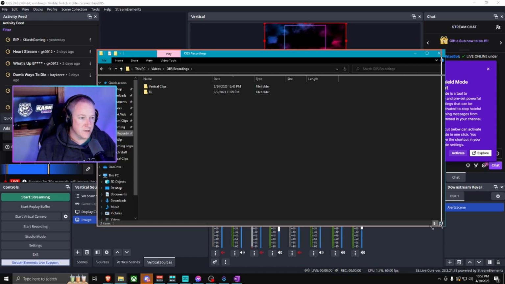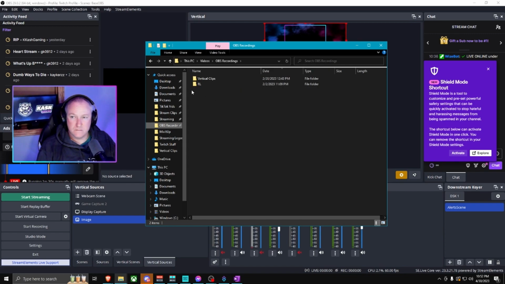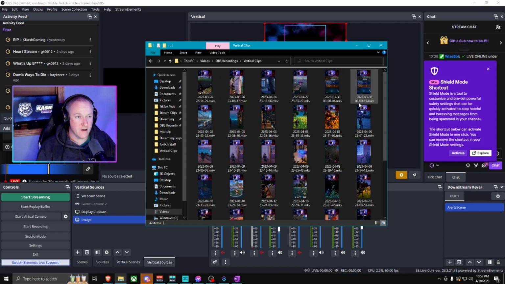And inside this folder is my vertical clips. And so it just automatically saves them there. So when I go in there, they're already in here. They're already in the format and they're ready to be uploaded. So you can either go to TikTok Live, right, on the website and upload it that way, and then you can adjust them, or you can upload them to a basic video editor and trim it however you want, but you don't have to position your video or anything like that along with your gameplay, because it's already done and it's happening all the time.